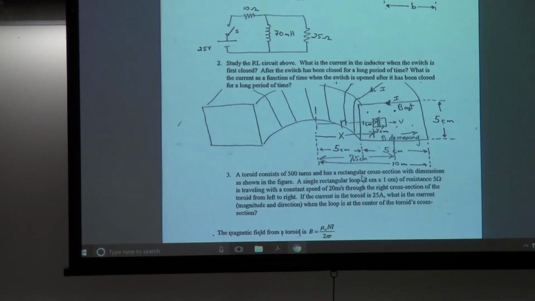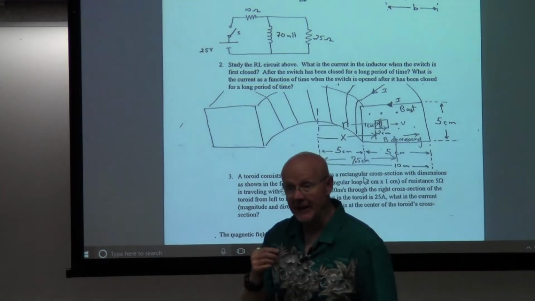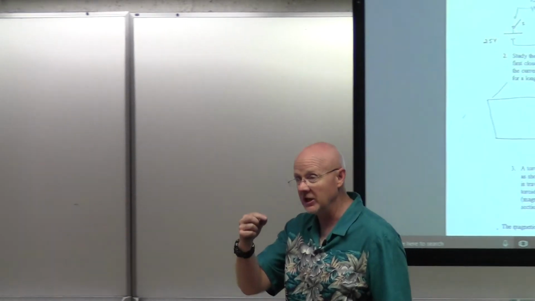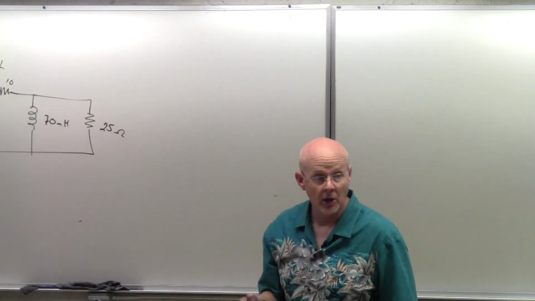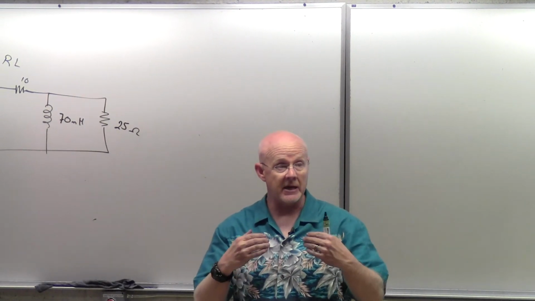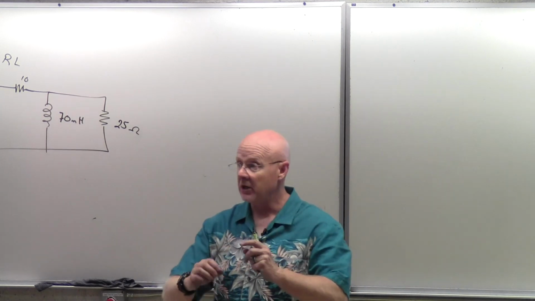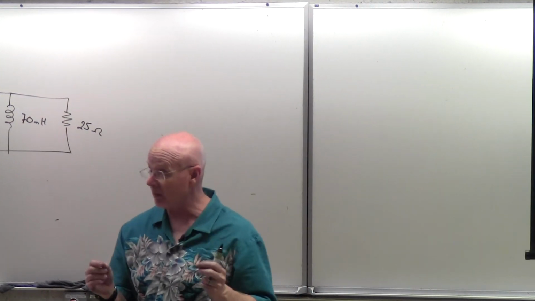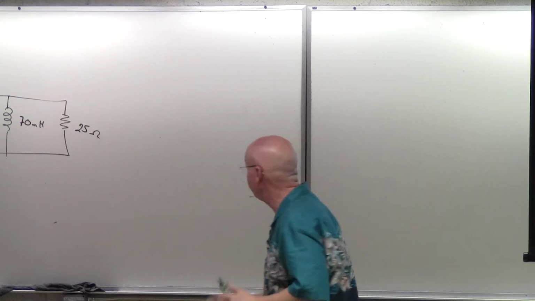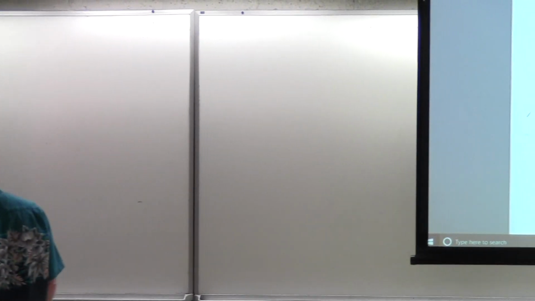But I don't think so. I think they just asked for like first close and stuff. What is the current in the inductor when the switch is first closed? Great question. We talked about this. How do we treat an inductor when it is first closed? Right, as an open circuit, right? There is enough back EMF to stop the current. That was our whole conceptual discussion before we got into the math here.